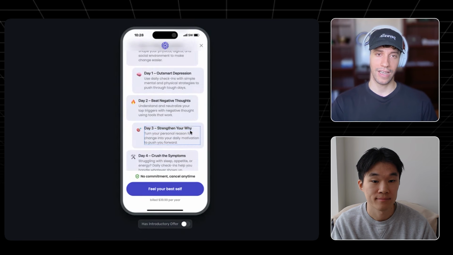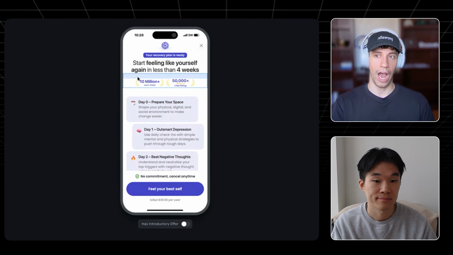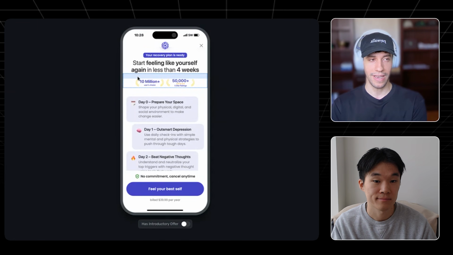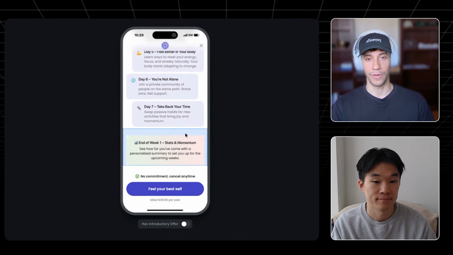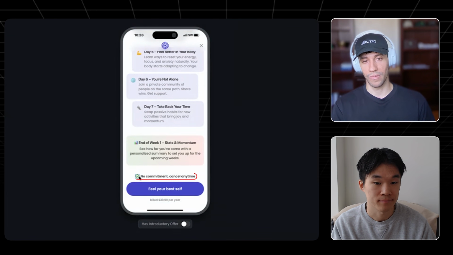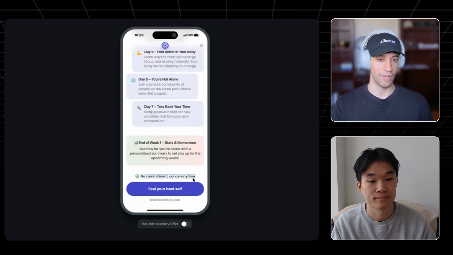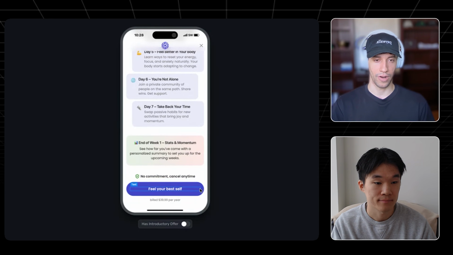And so it has really nice steps on how you're going to be after you're done with this plan. And so it positions the user as the hero in their story, which is great. You always want to have a hero's journey funnel if you can. So here we have that no commitment, cancel anytime subtitle that I add on almost every paywall. It just bumps conversions. Sometimes I'll also have a chevron right arrow on the buttons, and that also bumps up conversions. In this case, I didn't.